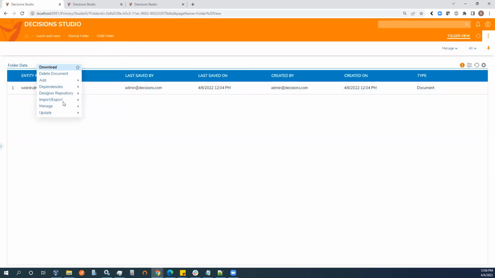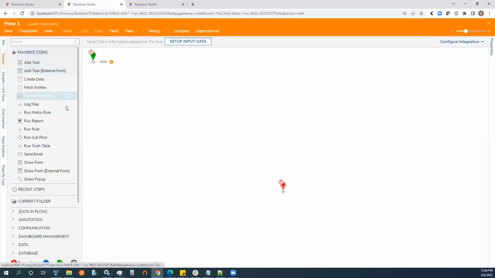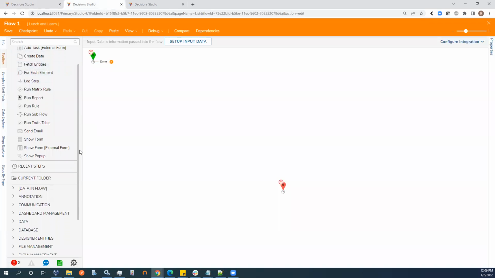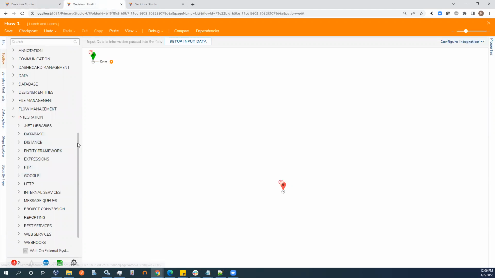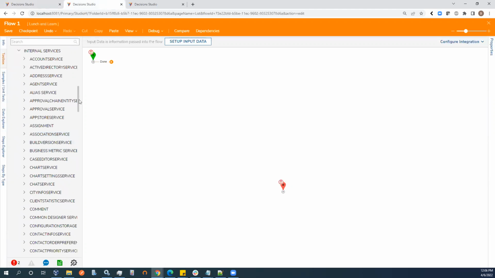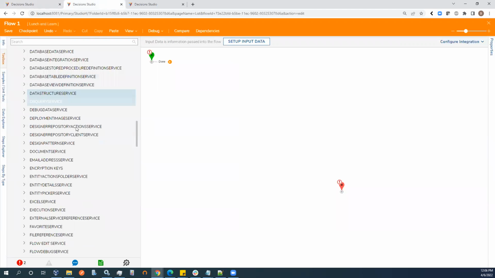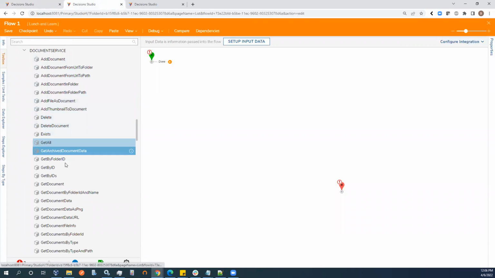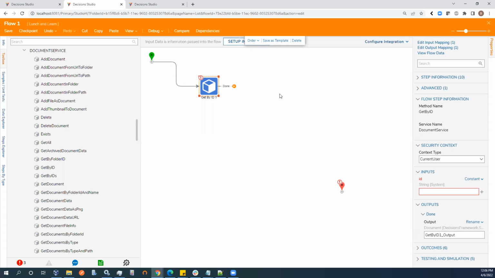Every document should have its own document ID that we can fetch by. So if we go to copy, then we can go to integration. And yep, internal service. And we have a document service here. We can then get the document by ID. And if you have a list of documents, you can always just create that list there. You can get all documents on the environment, or you can specify. In this case, we'll just specify a document.